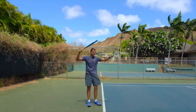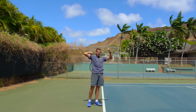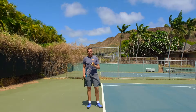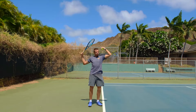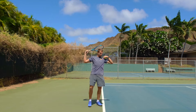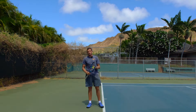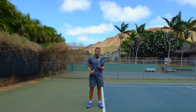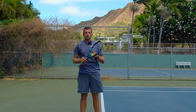So instead of tossing up the ball and then trying to drop the racket behind your back and swing up, try to start your motion with shoulder rotation. Pull that left shoulder or left elbow down and back fast — that pulls your racket down behind your back. Like that, you will find a much more complete loop that gives you much more power and makes it way easier to repeat on a daily basis.